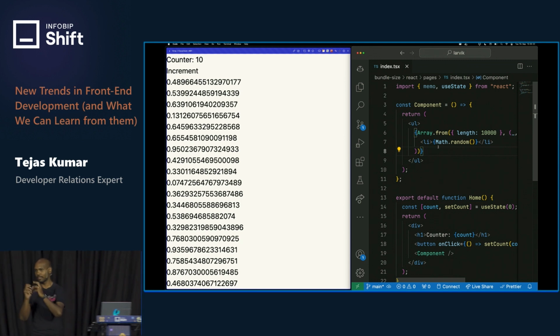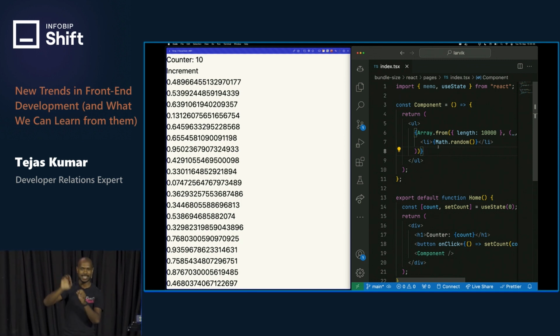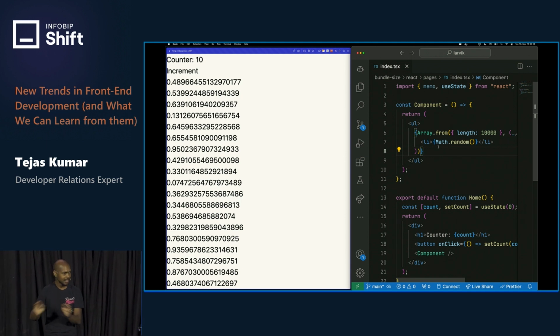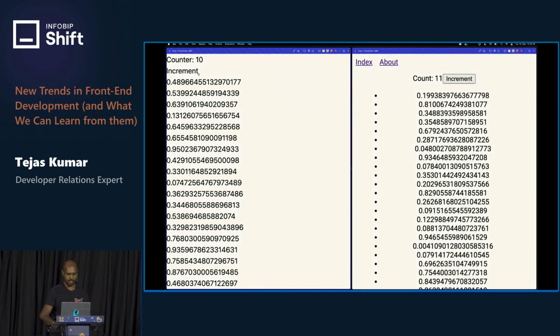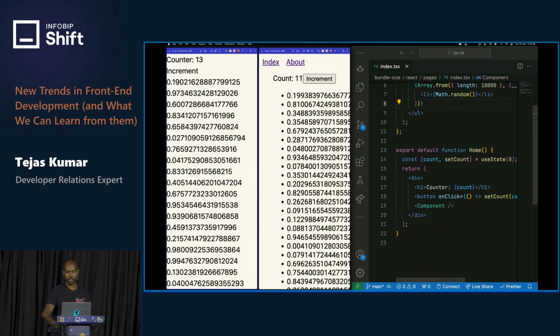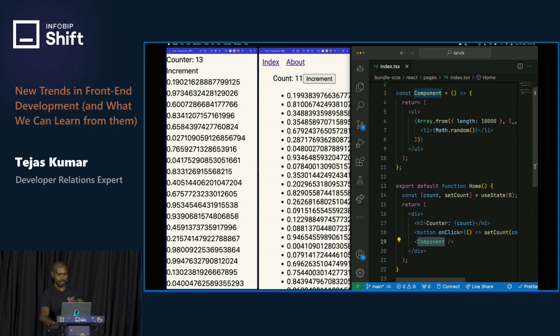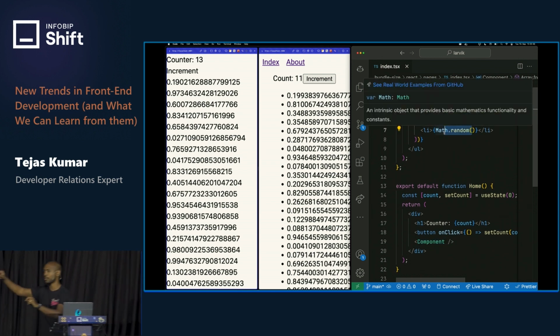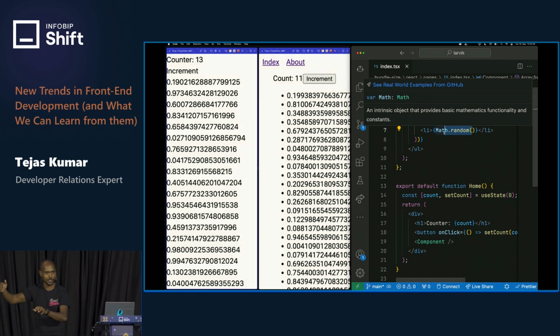Reactivity means you have a value, and then something subscribes to that value, and when that value changes, it notifies the subscribers. That is the reactivity model. React is not that. Here's how React works. When I click increment, let's make this side by side. Cool. When I click increment, what's happening is it's calling this function setCount that then calls home, then calls component, that then calls math.random again. So it's calling a bunch of functions every time I change state. That's React. That is not reactive. That's just function composition. Okay?